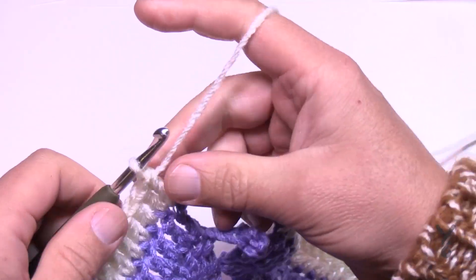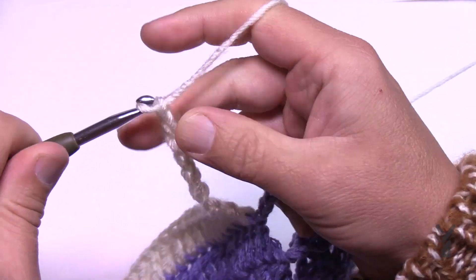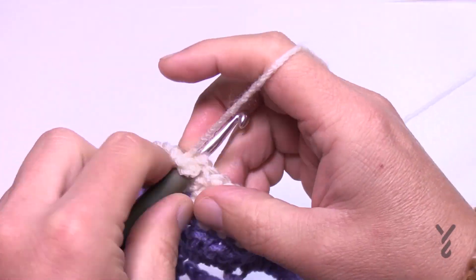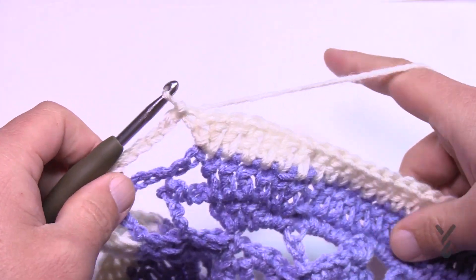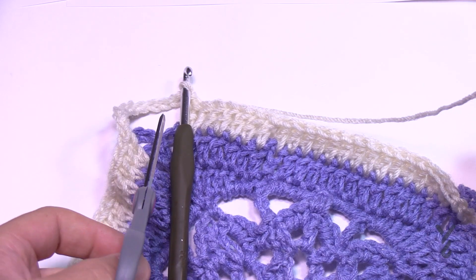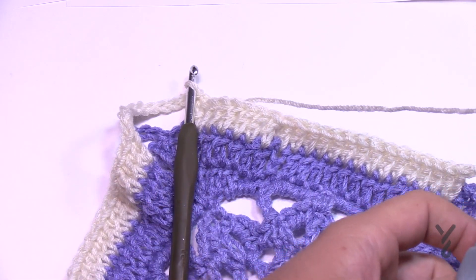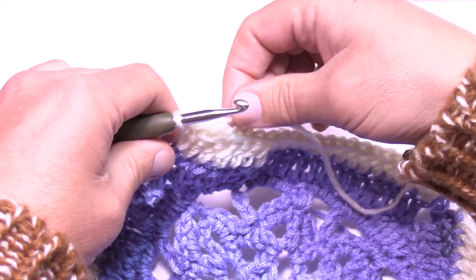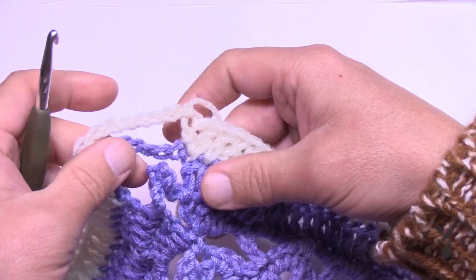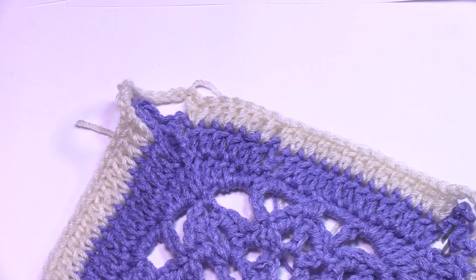Coming around to the other side. Finish with the chain ten — 1, 2, 3, 4, 5, 6, 7, 8, 9, 10 — and slip stitch to the top of the first chain three to end. If you want to start another color, this is where you do it. If keeping the same color, chain three, put another double crochet in there, and double crochet across making sure you put two at the end. If changing color, get rid of this color and restart as if doing round eight all over again, which is technically round nine. Do the same instruction and I'll pick you up on round number ten.